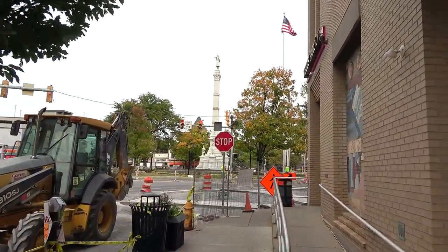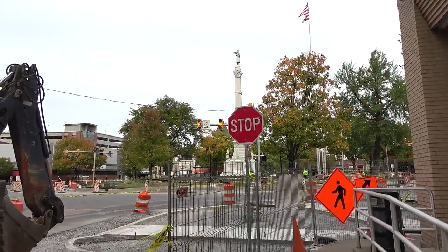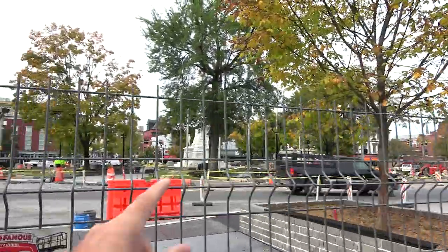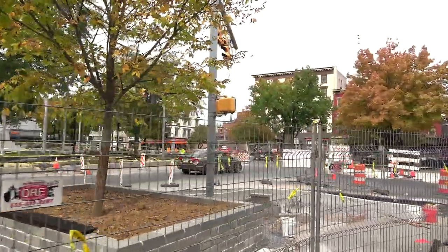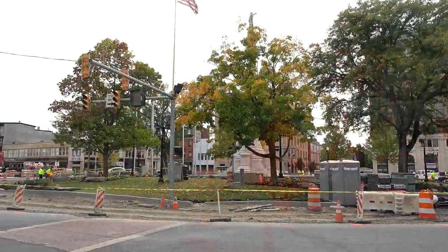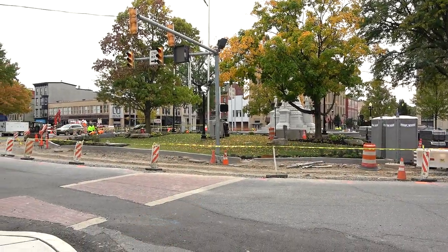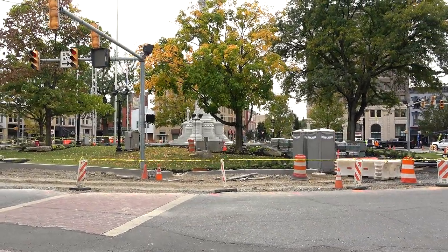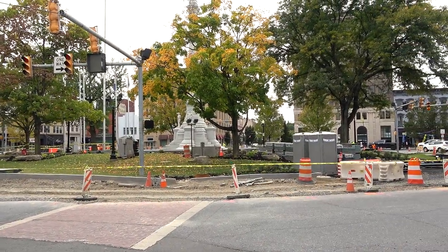That's where we want to be, but there's all kinds of work going on here — everything's fenced off. This is as close as we're going to get. They're placing all the sidewalks and paving around the monument. Somewhere up there is a plaque commemorating these treaties — the Treaty of Easton — but we're not going to make it there today.